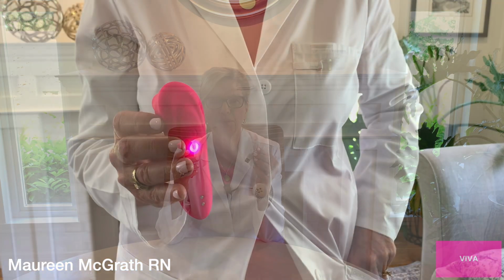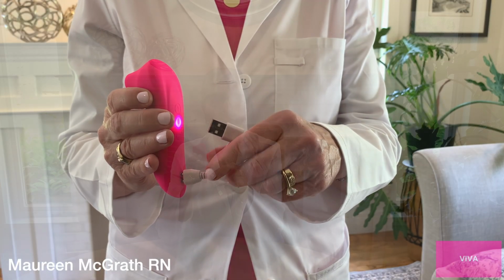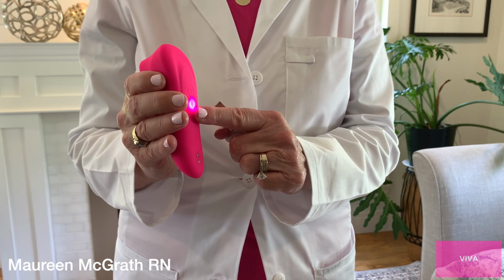So here's how to charge it. Always use the USB charging cable that comes with your Viva Milana. Insert or apply the magnetic end of the charger onto the charging port on the toy. It should click into place. Plug the USB end into a computer or wall adapter. You'll see a small light indicating that the toy is charging. It takes approximately 2 hours for a full charge. Once charged, the Viva Milana will give you approximately 60 to 90 minutes of pleasure. That, of course, depends on the intensity level that you use.